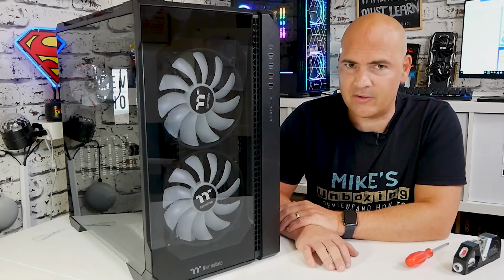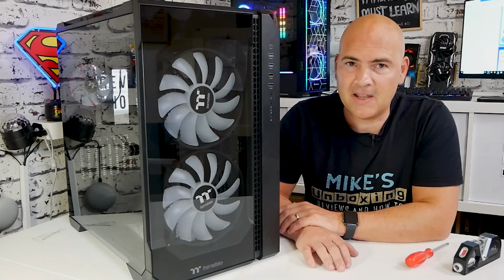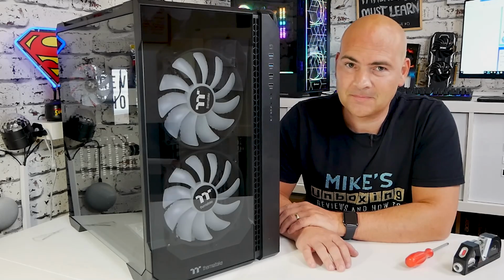Big I can barely fit in the shop. This is the Thermaltake View 51 TG ARGB. Keep watching to find out more.